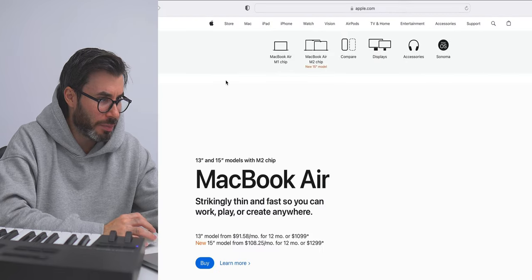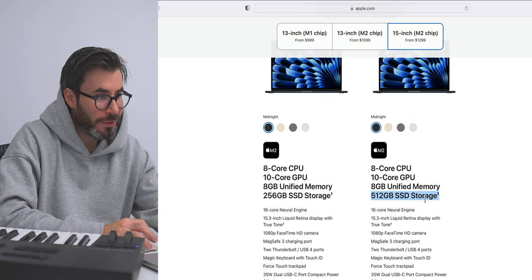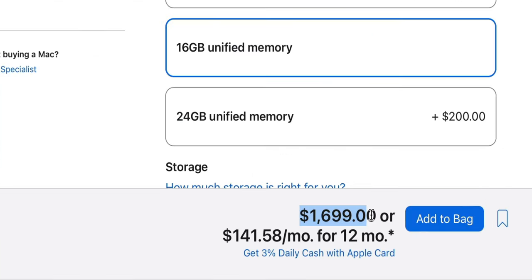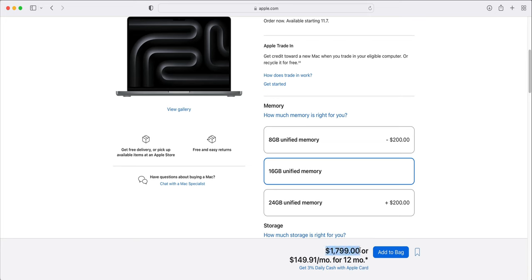You could also look at the MacBook Air M2 15-inch model — you get a bigger screen and similar specs — but I wouldn't waste money on the M2 Air because of the price. It's very close to the base MacBook Pro. Specing out a comparable MacBook Air with 512GB SSD and 16GB of RAM comes to $1,699 — only $100 more than the base M3 MacBook Pro with 8GB. And with 16GB RAM on the MacBook Pro base, it comes to $1,799. For another $100, you get a newer, more powerful computer than the MacBook Air 15-inch M2.